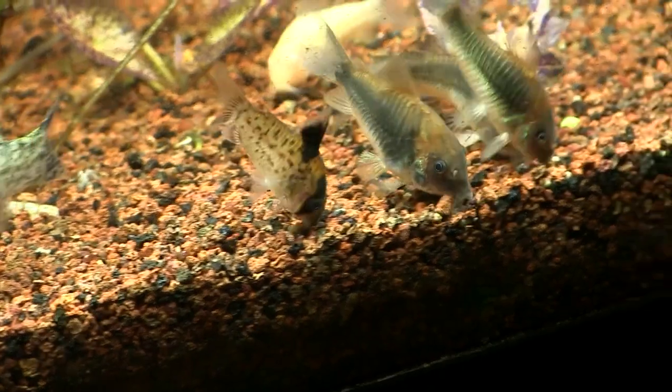When you talk about the cori catfish — the corydoras — that little tiny catfish is probably one of the first fish that anybody ever puts in their aquarium. You look around and you see advanced hobbyists, people with discus, people with very sophisticated aquariums, and as often as not, there's the little cori swimming around in the tank.